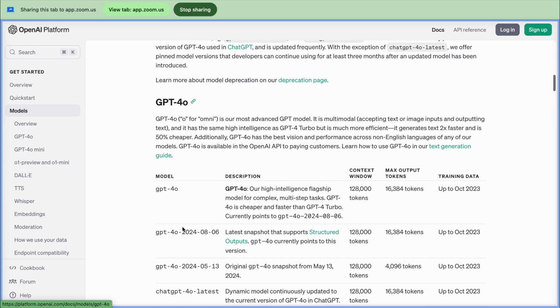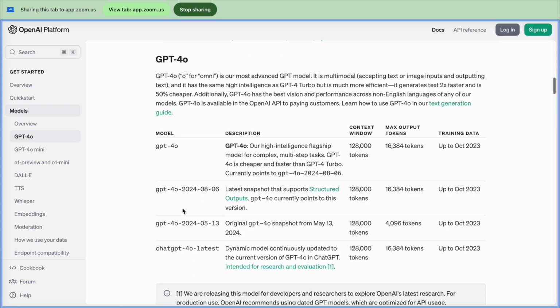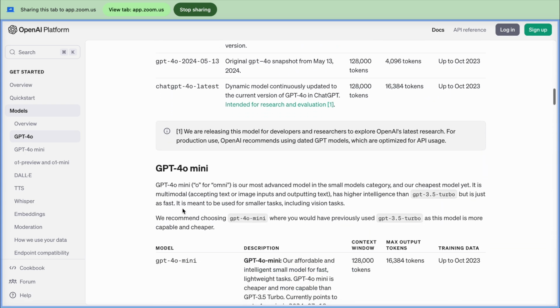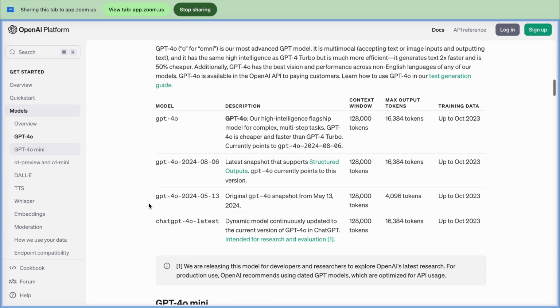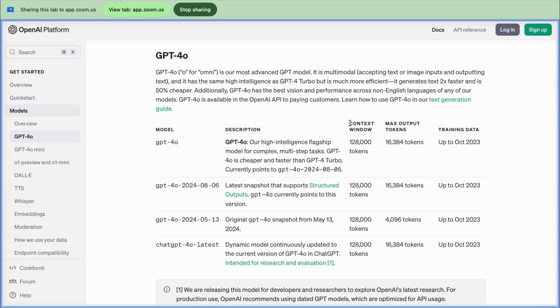And what is the meaning of size? The meaning of size depends on the kind and number of parameters that have been used to train that particular model. This is one. Also you have to look at the context window.